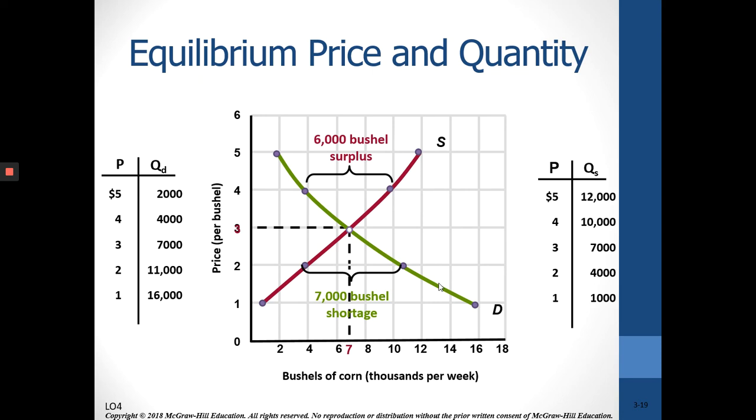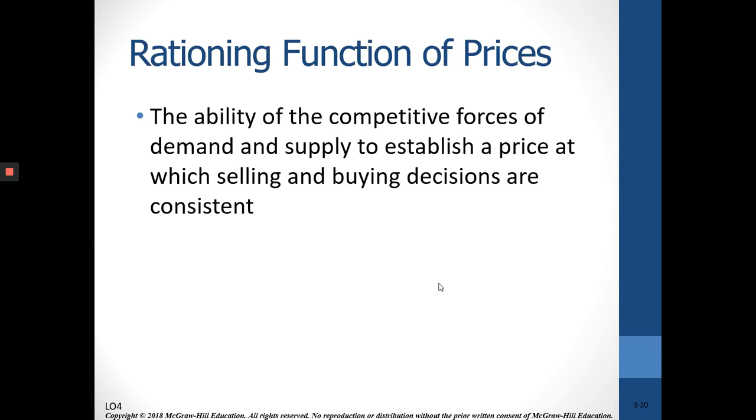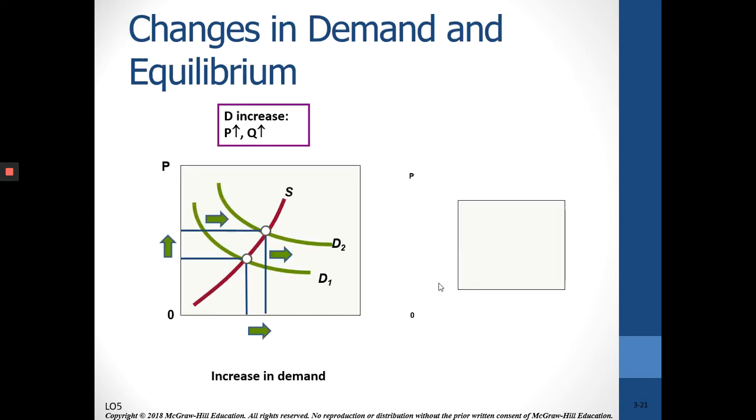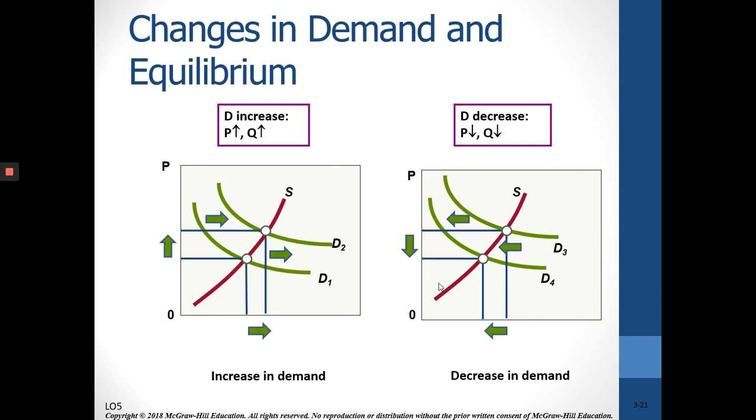Now, only one. And just don't assume that just because demand is shifting, that supply is shifting as well. Sometimes they do shift at about the same time, but not always. There's usually something that happens first. So let's take a look at the rationing function of prices and what happens when we have a change in one of those curves, demand or supply. We see in this case an increase in the demand curve, no change in supply. So the demand curve is moving to the right. We would expect an increase in the equilibrium price and equilibrium quantity.